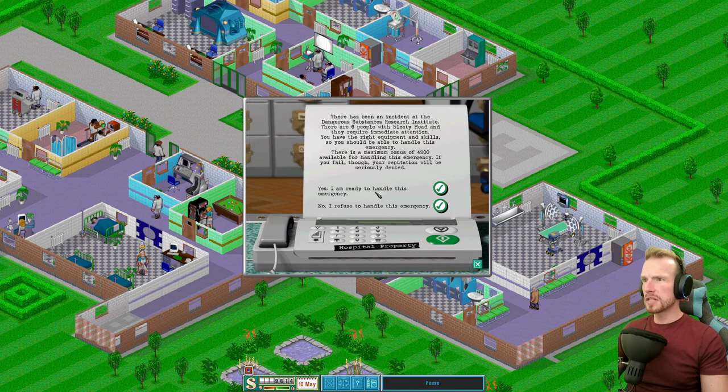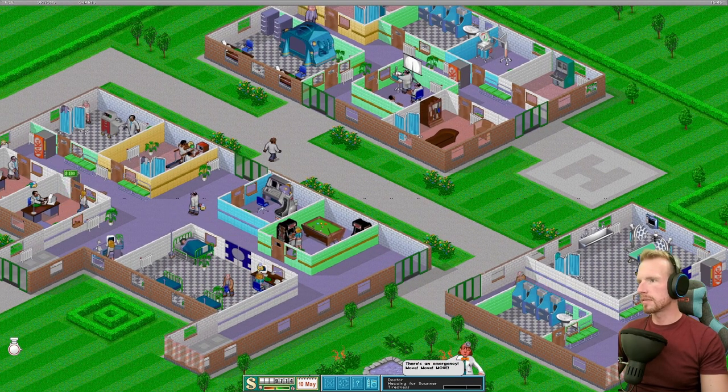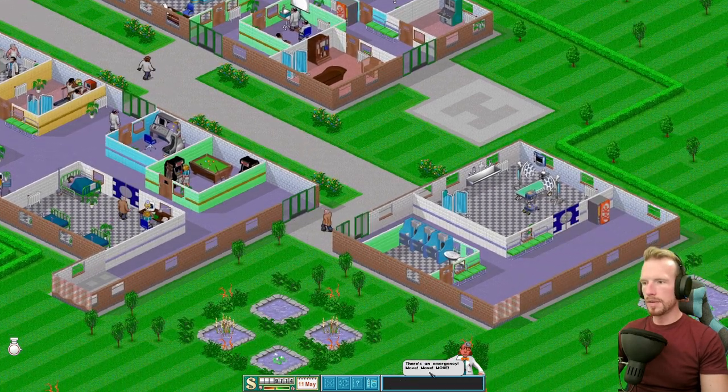There has been an incident at the Dangerous Substance Research Institute. DSREI. There are 6 people with bloaty heads and they require immediate attention.